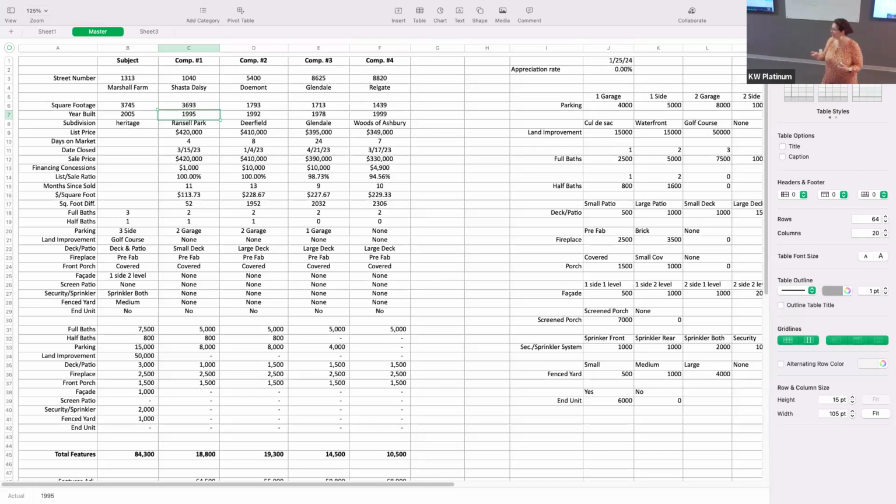So if we look at that, it's usually about 50% of what the rest is. So you take this and divide by 50%, so you're adding 250 square feet. That's how I kind of rig the system to work. Instead of 3693, we're doing 3193 plus 250, so we have 3343. That's the square footage I'm going to use. Does that make sense to people? That does. Okay, I want to make sure I'm not losing anybody.